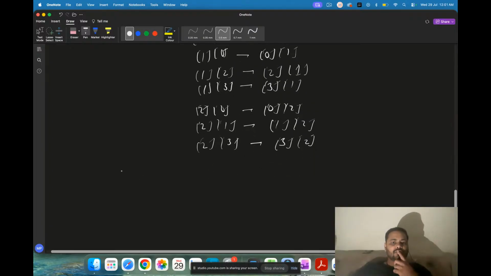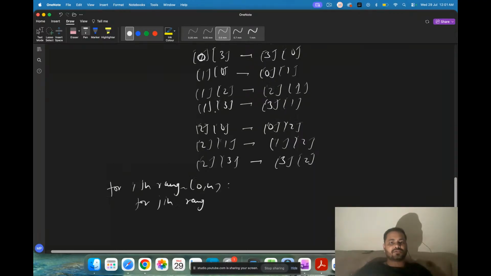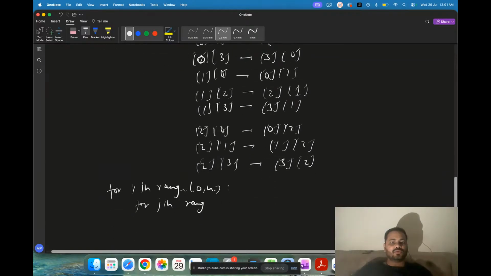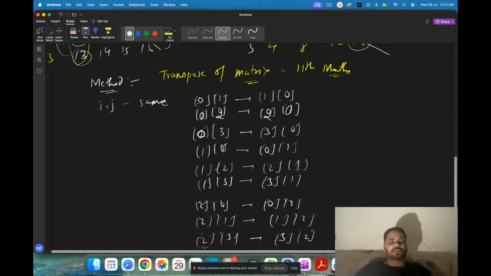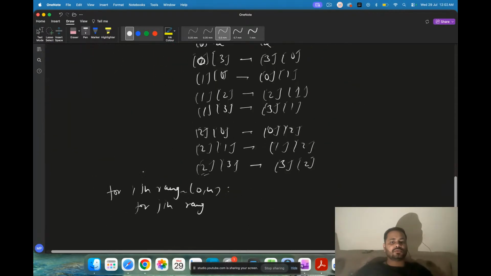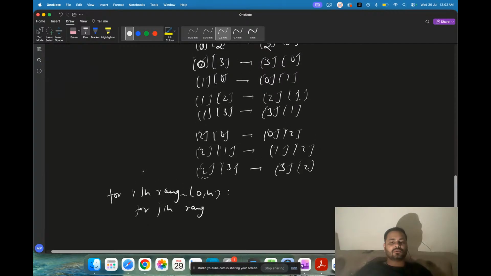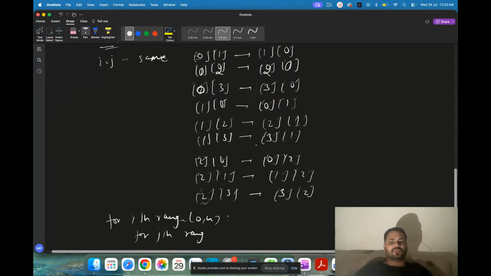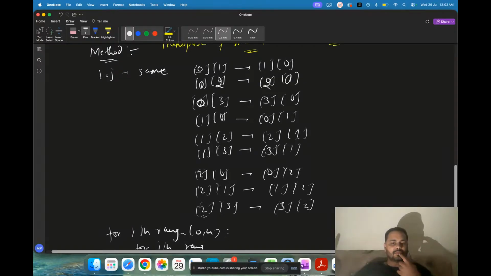So how do we write the code for the transpose of a matrix? Basically, for i in range 0 to n. What is the value of i? It starts from 0 and goes up to 2, right? What about 3, the third row? If I talk about that, then it will be a repetition.